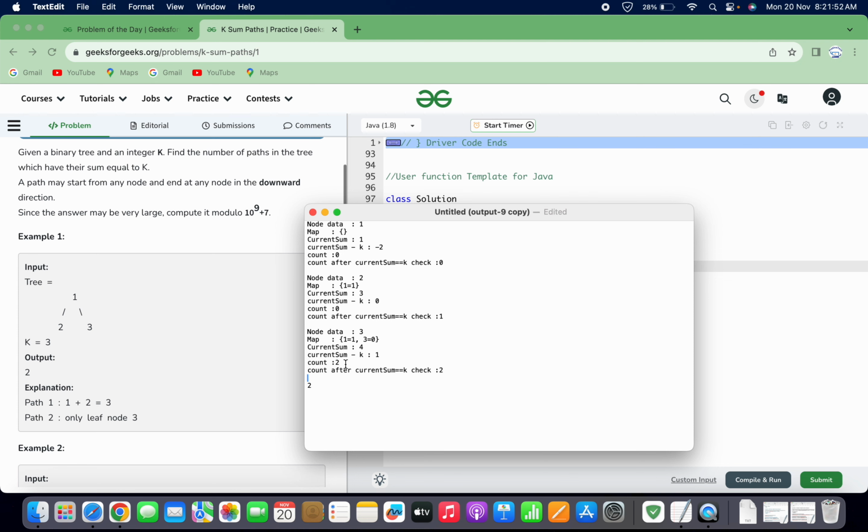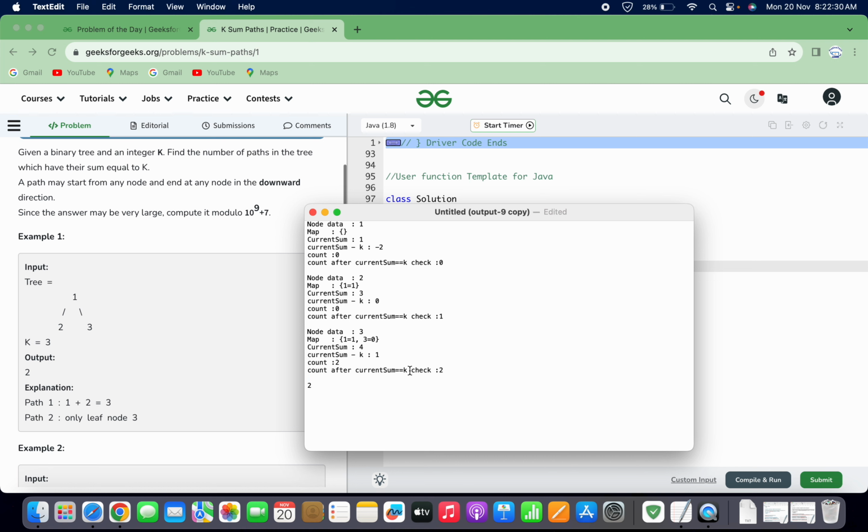So here what we are doing, till this point when we are performing this operation, current sum minus k, whatever value we are getting, we are checking if for that particular key we have got some value in the map. So this will ensure that the previously computed value which was valid for this 1 is equal to 1, and we had got 1 count in this scenario, or whatever count we get, so that it can be utilized later for computing the further paths. So that's why we get that count and we increment it to 2.